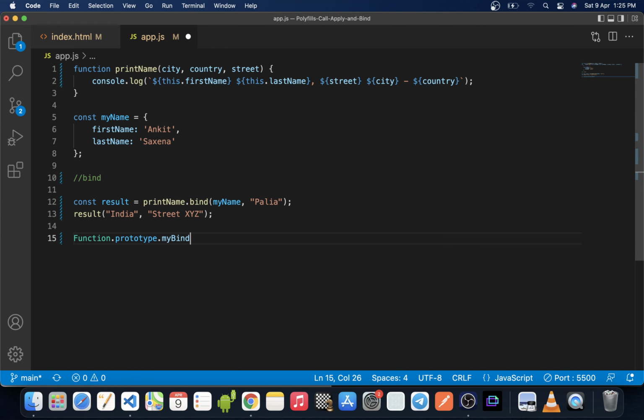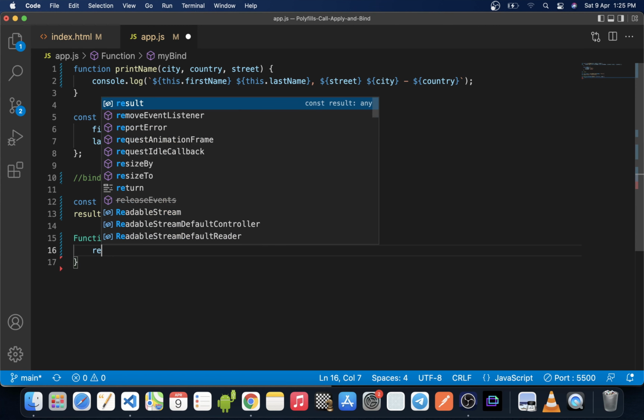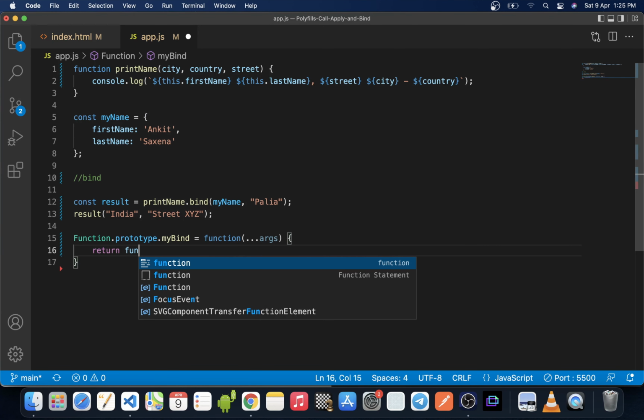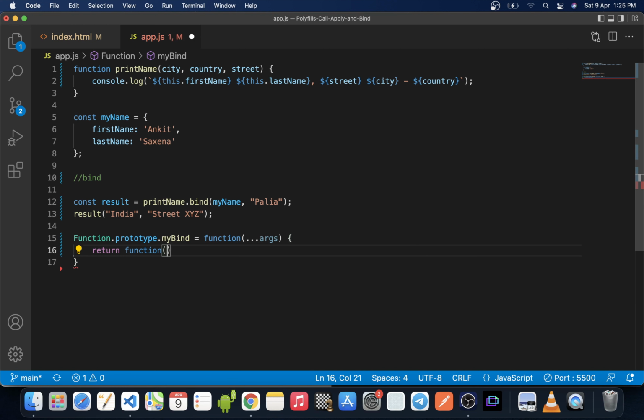Let's call it mybind, and it will take just one rest parameter so that it can accept any number of arguments. One thing we know for sure about this mybind function is that it will return us a function that can be used later on. So it will be returning another function which can also accept any number of arguments, so one rest parameter here as well.